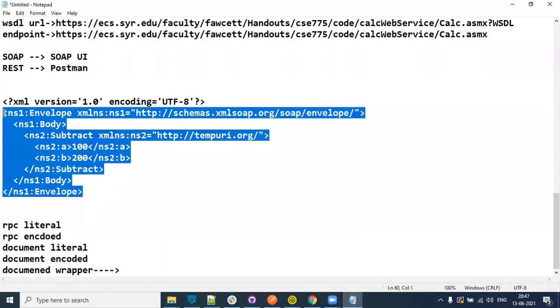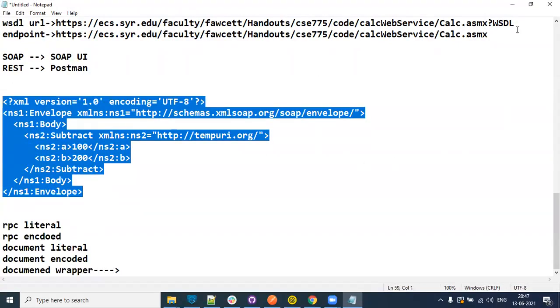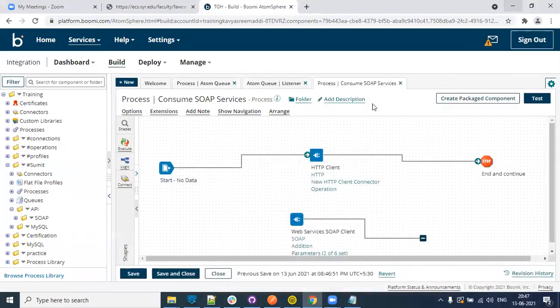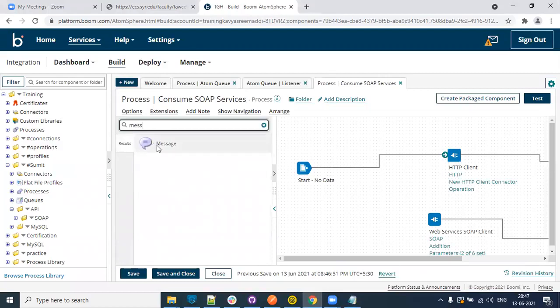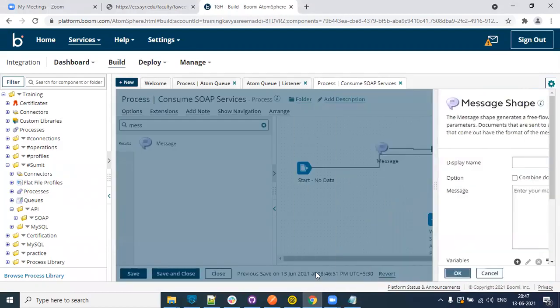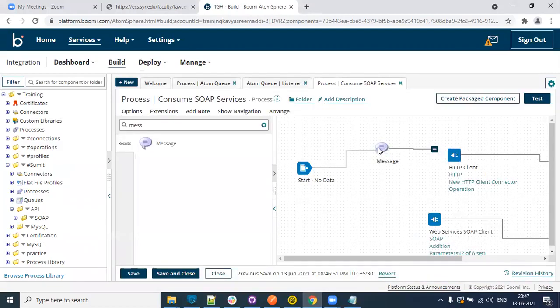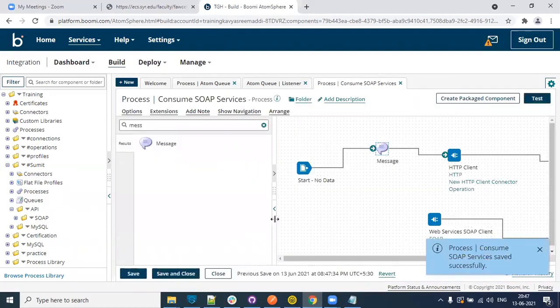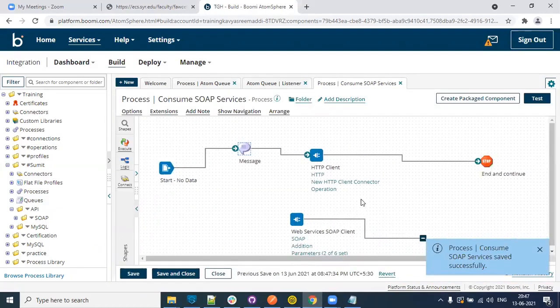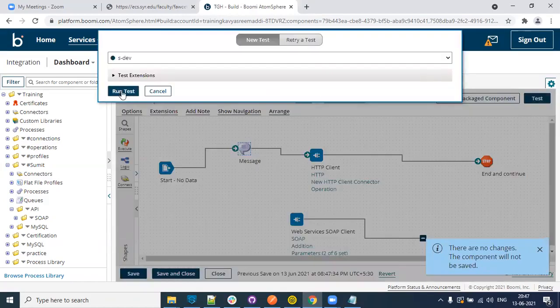So that is the reason why I kept the sample request, a working sample request. Now I will add a message shape, and in the message shape, we'll go here and we'll run the test.